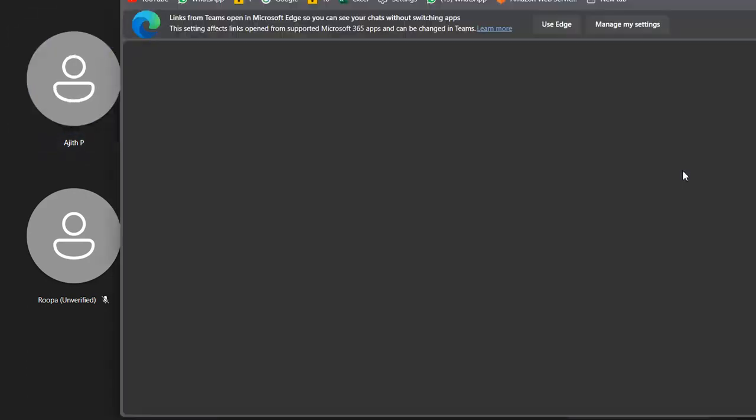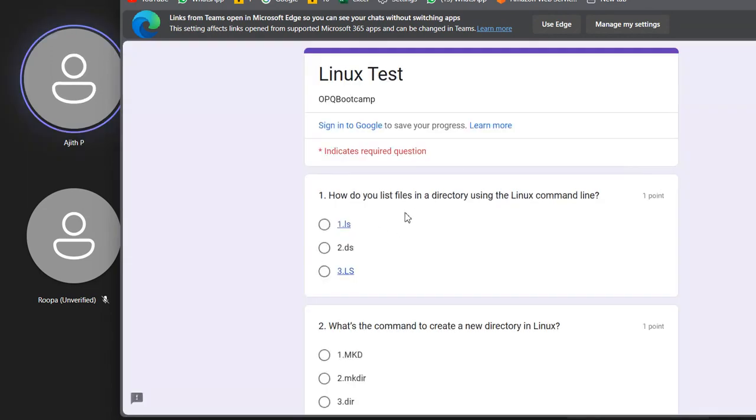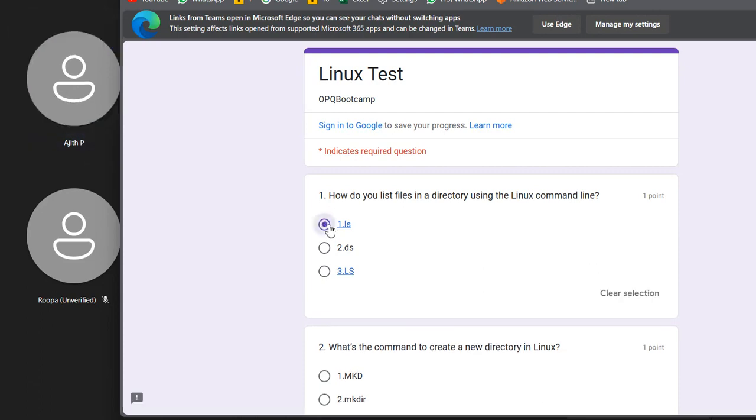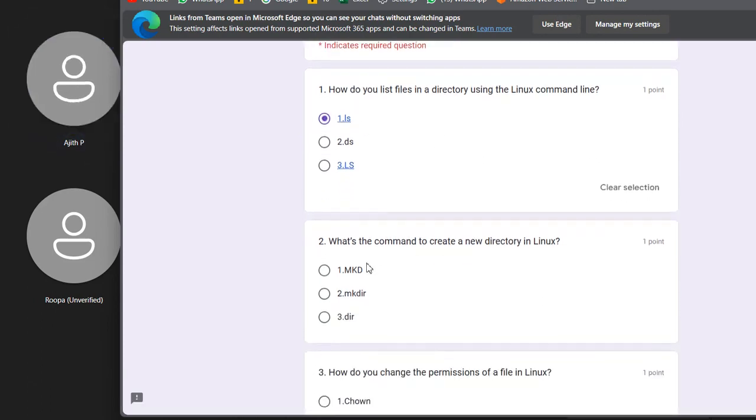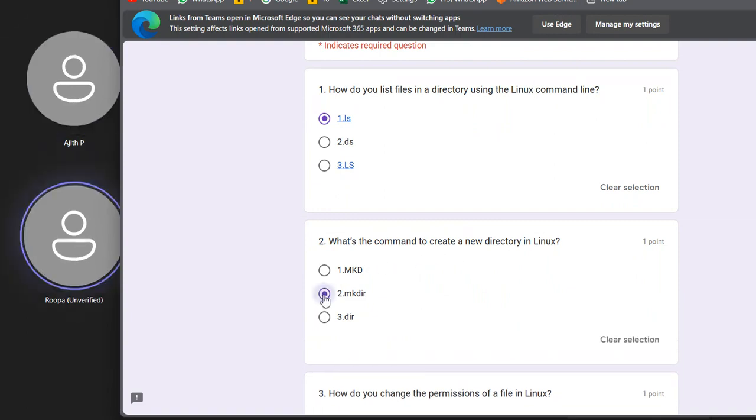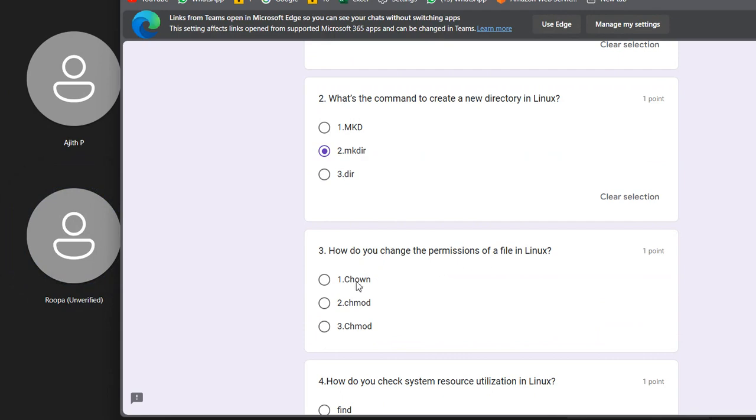Currently I'm accepting it. You can start; at 8:20 I'll close it. How do you list files and everything? Make sure you select the right answer. What is the command to create a new file? Hi Ajit, I can't see the chat. There is a tab at the top, you can see the chat. This is loading for me. I think your internet is slow. My system was slow. It seems the Wi-Fi is slow here, so I can't help you on that.